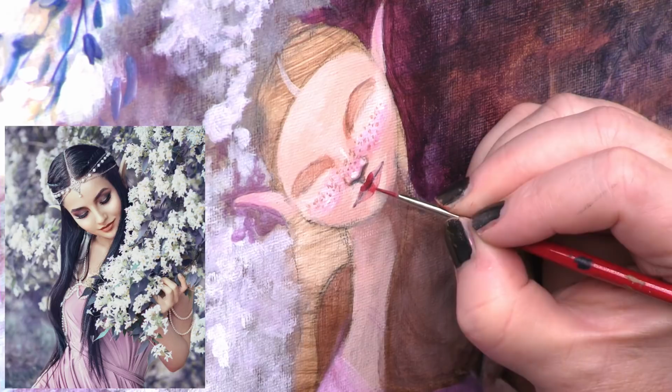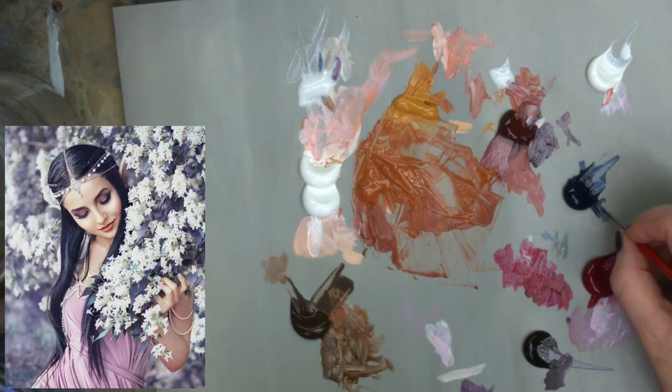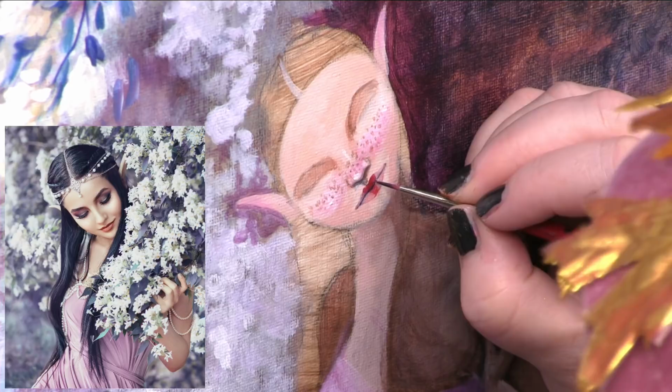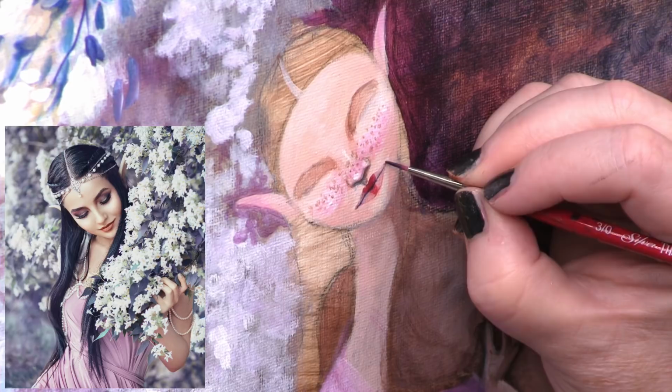I'm going to get some more blue. Make sure I've got some glaze. The glaze is really helping me blend it out too, right? And make sure I get back my shadow. I kind of lost it, because that would still be really seeable, right? Here we go. Just right here at the corners. We're pretty good.